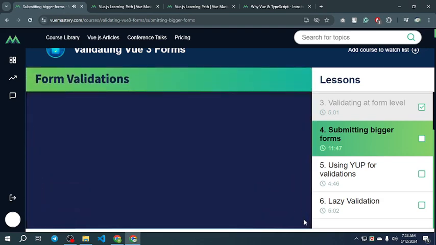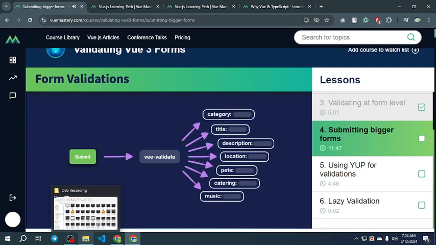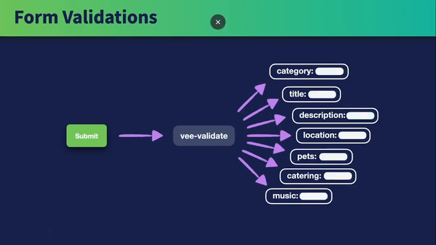Whenever the form submit event is fired, through a user clicking the submit button or hitting enter, for example, we want to make sure that vValidate runs all of our validations. If any of our validations fail, we want to display that error to our users. If all of our validations pass, we want to be able to use the form's data inside of our application to send it to the backend or anything else we need.